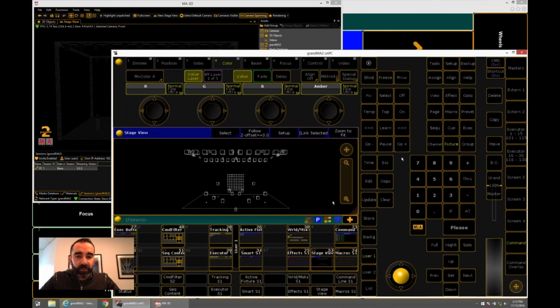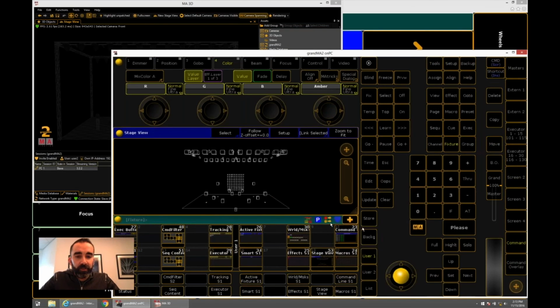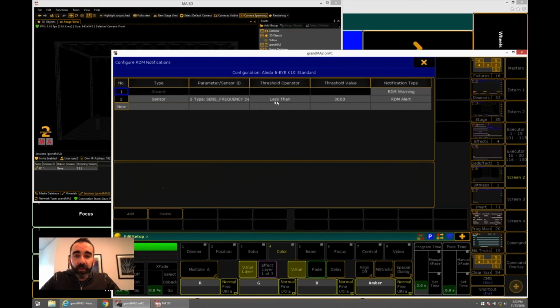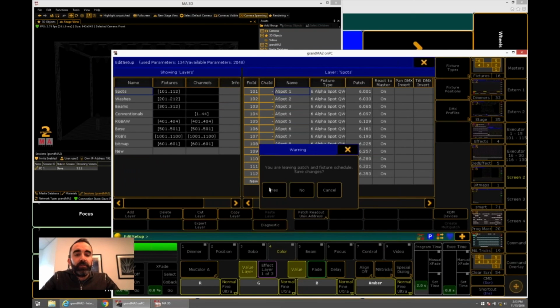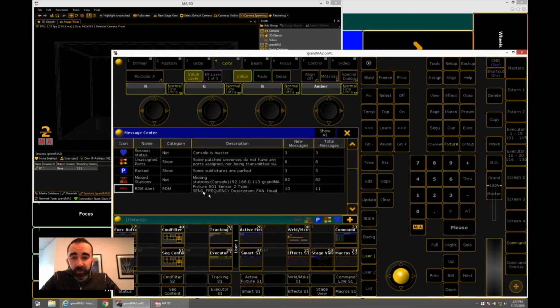You could tap into sensor data. In particular, if we've reached a threshold, we get a little warning, which apparently the threshold I set up, we've passed. I had set up a little notification that says if the fan sensor is less than a certain value, so if my fan were to slow down too much, I'd want to get a little warning. So let's see, it's set to below 6,000. I get the little warning symbol that says RDM.